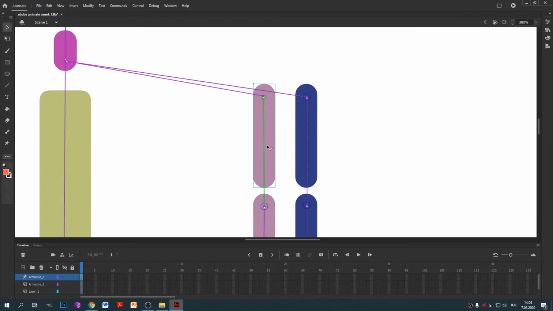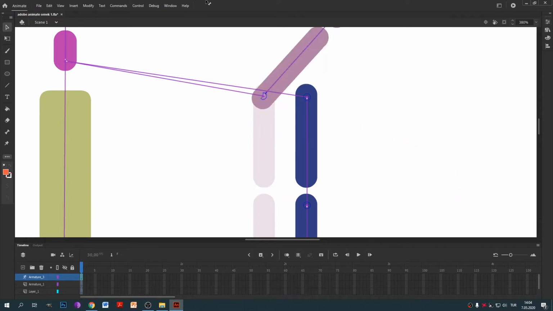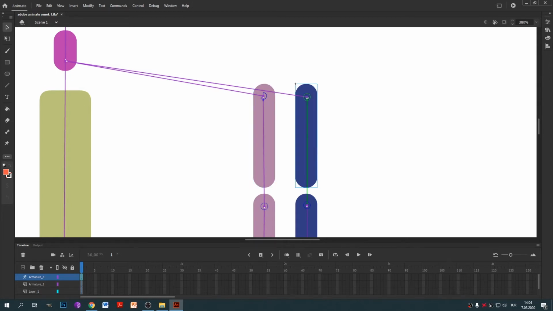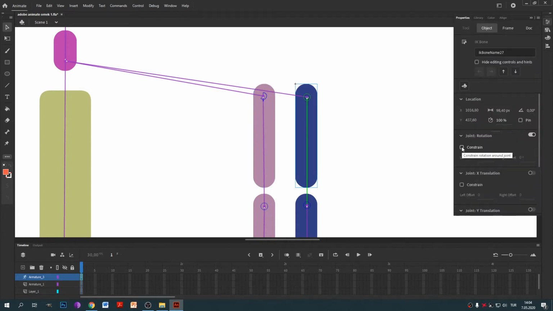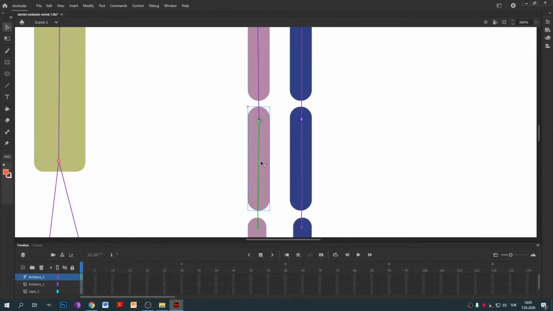For the shoulder movement, I will limit the back movement to 45 degrees and forward movement to 180 degrees by changing the values. For both arms, I will use 45 degrees back and 180 degrees forward moving option by changing the values. So these were for shoulder movement.